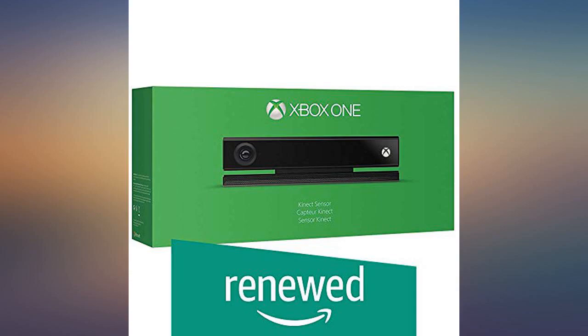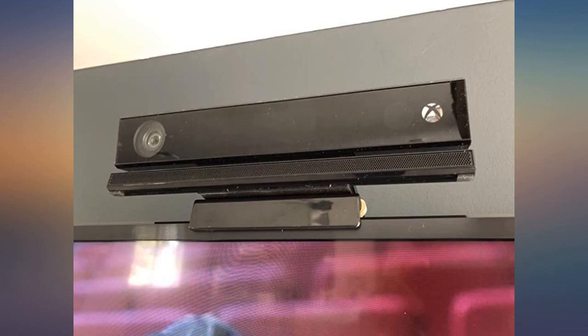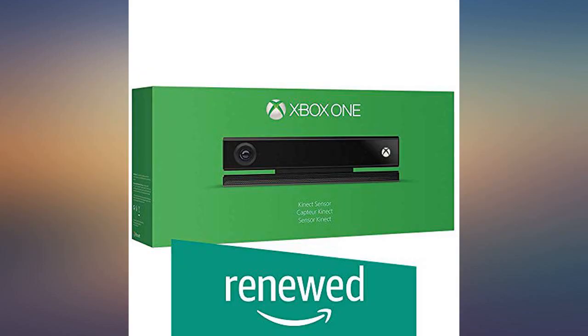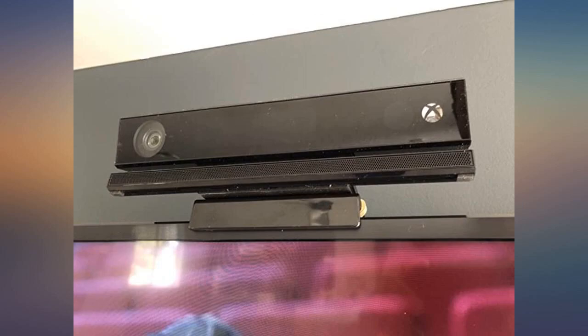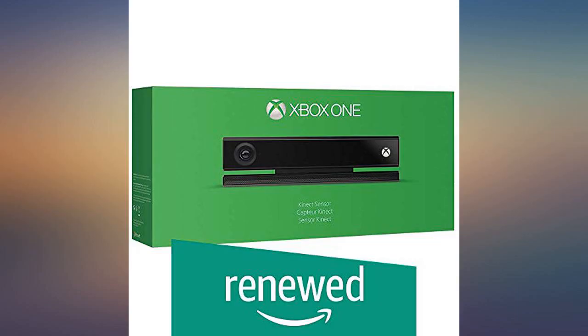The Kinect sensor can see up to six players at once, so if the coronavirus stuff ever blows over, my child can dance with friends. I hadn't used the Kinect prior to this purchase and was impressed at how sensitive the recognition is — just quickly passing through the viewing area while others are playing will immediately capture a picture of your face. So easy to set up. I'm glad that Xbox made a Kinect sensor for the Xbox One.